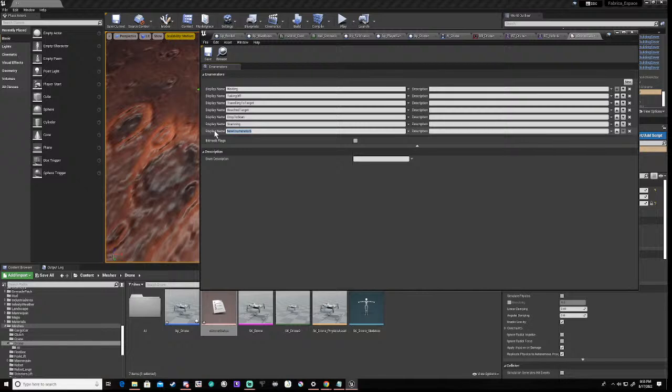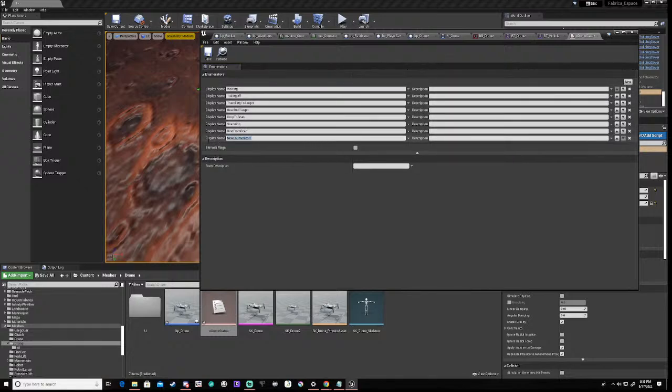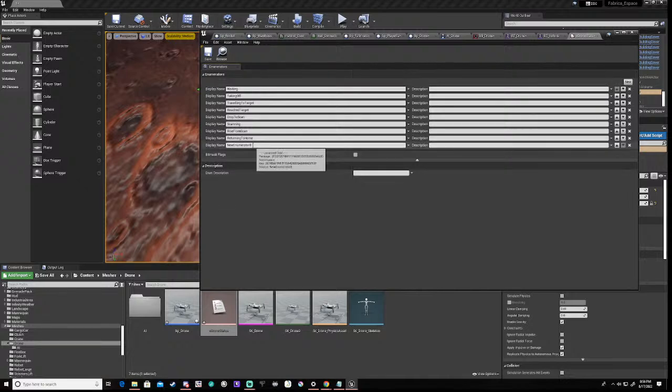Then we'll have rise from scan. Then we'll have returning to home. Then we shall have landing.